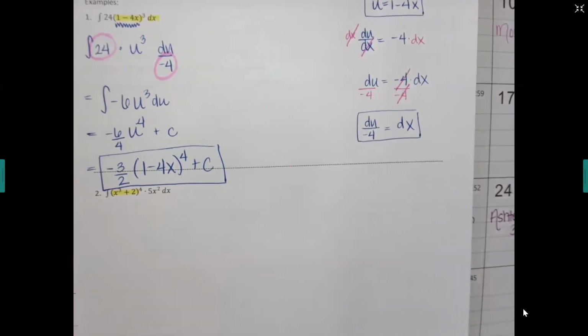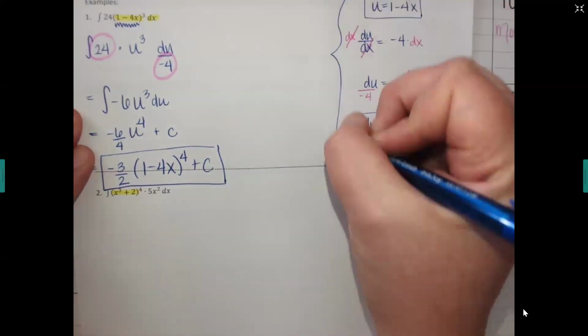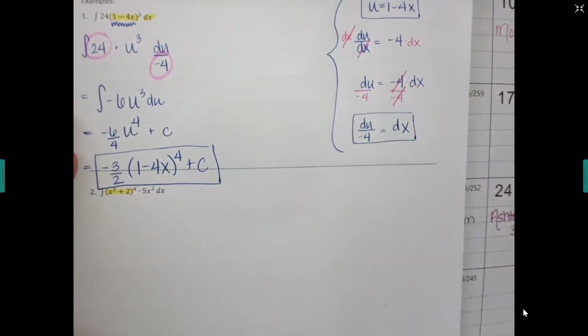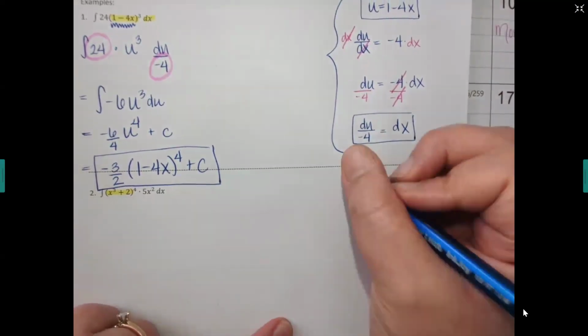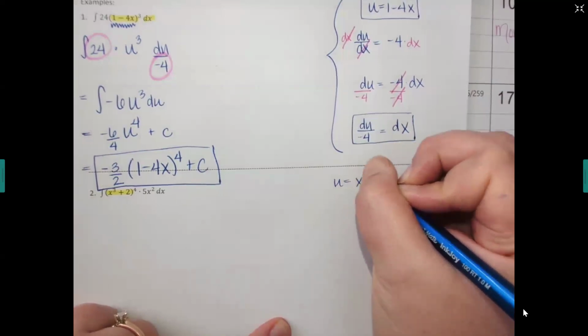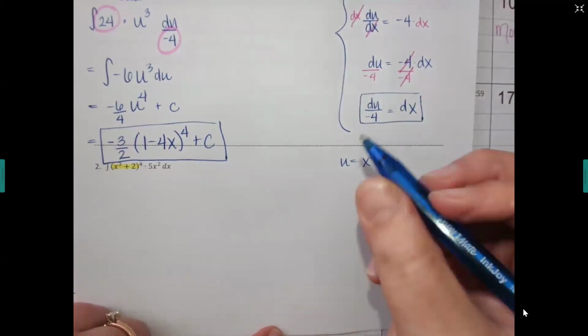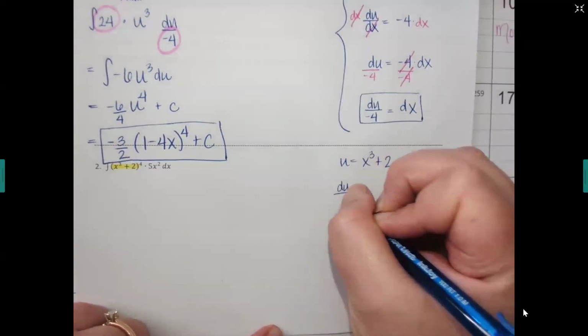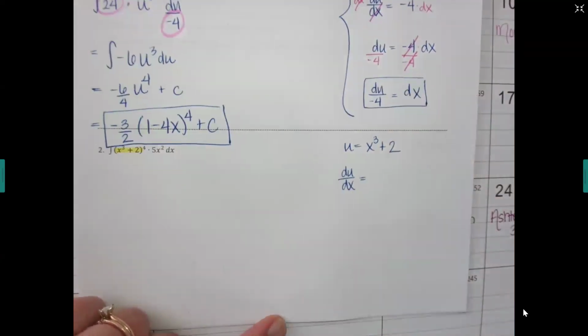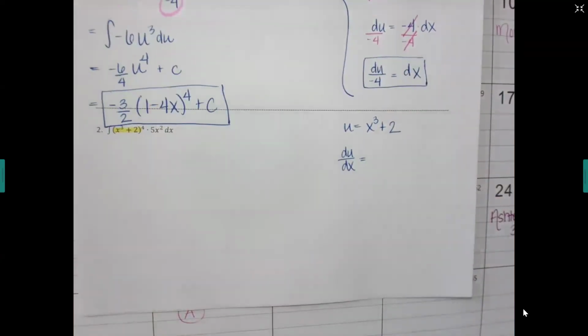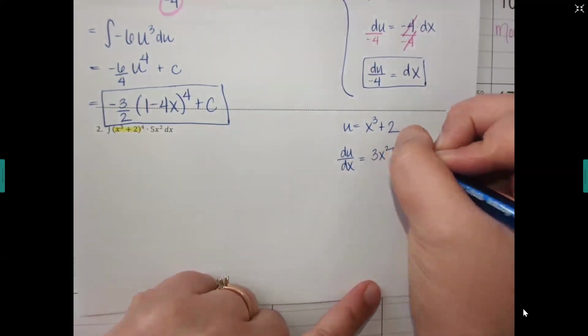All right, let's do another one. The first couple, hopefully it'll take a little bit of time to solidify the steps, but then hopefully it won't be too bad. All right, next one. What did we say we're going to pick as our u? Okay, u is going to be x cubed plus 2. After you choose your u, you're going to take the derivative, which I'm going to call du/dx. Remember, that stands for the derivative of u with respect to x. Okay, what's the derivative of that? 3x squared is correct. What happens to the 2? Goes to 0. Very good.